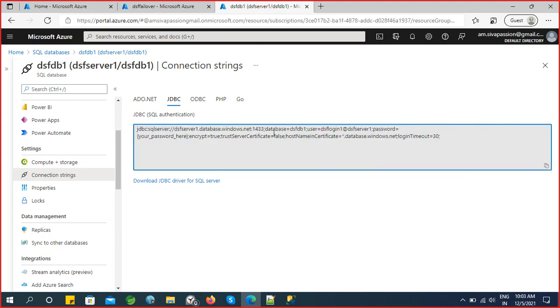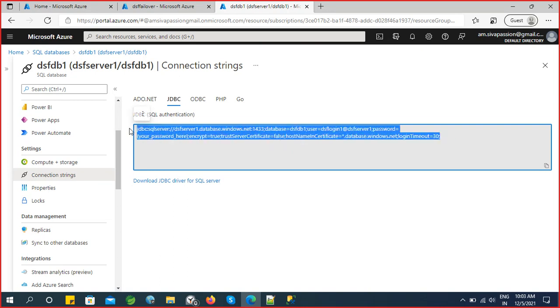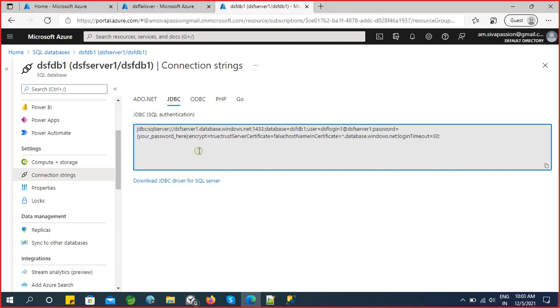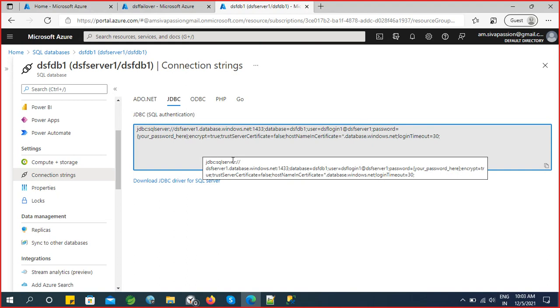Here it provides the database name as dsf db1, user dsf login one at dsf server one, and the password. These things we need to provide in your Java application, whatever application you are developing, based upon your framework.